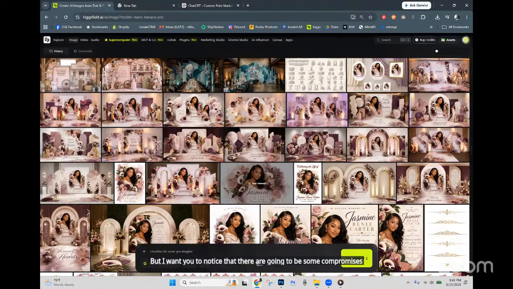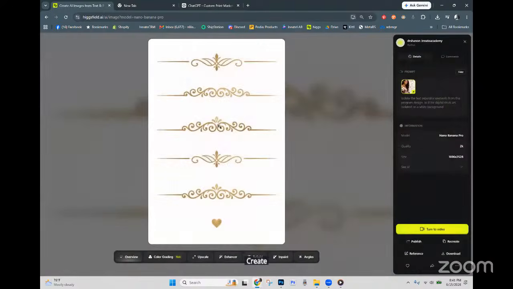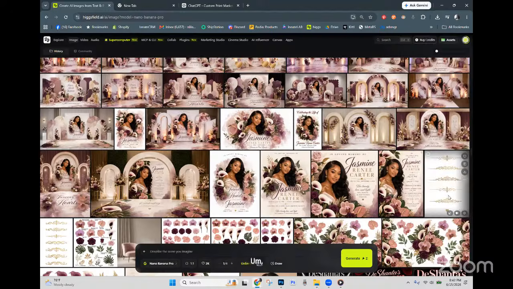The little scroll details, the little fancy little swirly details. Those, even when you upscale, they're not vector, so they kind of look a little weird. They don't look as polished as they could. But that's also why I create my own, and I will isolate them. And I can't wait to show you how I did that for this past project that I just did. Isolate those individual elements, upscale just that element itself, and then bring it back in, clean it up. And if we're working in Photoshop, those do tend to be larger because they are bitmap. Those little elements will be nice and clean, but they will be larger files because they're bitmap.